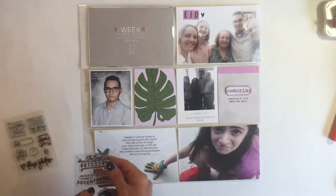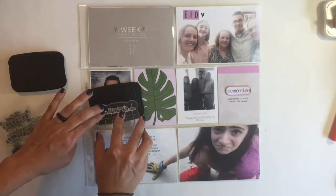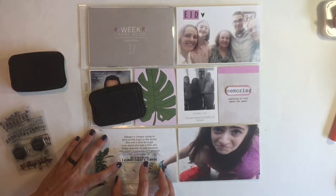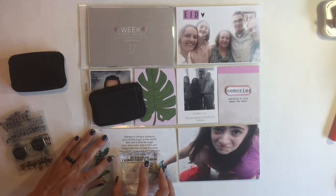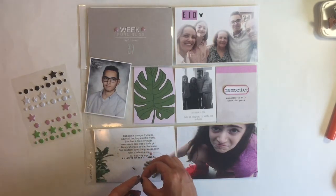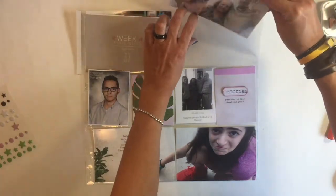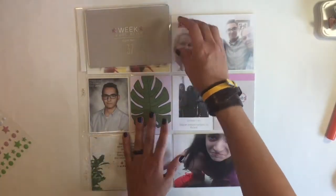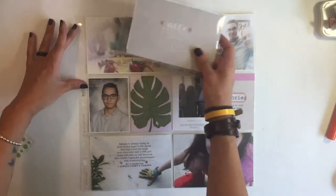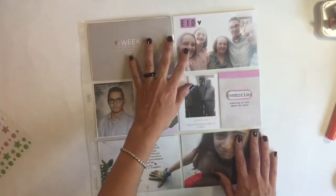In the bottom picture, my daughter has this love for bugs and she wants to save every single bug in the world. I stamped 'this is exactly why I always carry a camera' — and really, that is exactly why. Capturing her being so sad about this grasshopper and trying to save its leg was just the cutest thing and had to be documented.